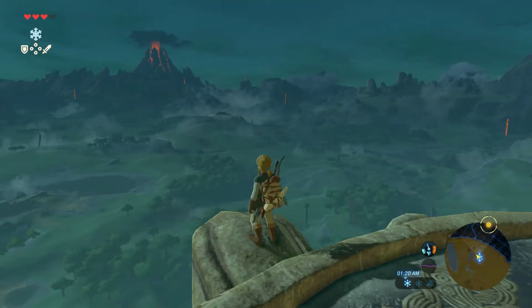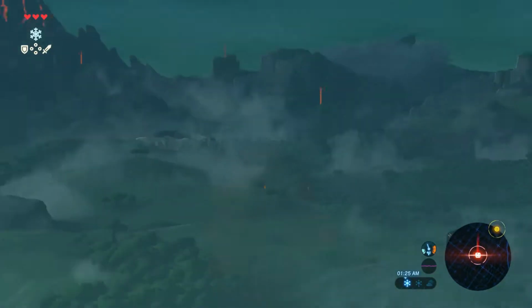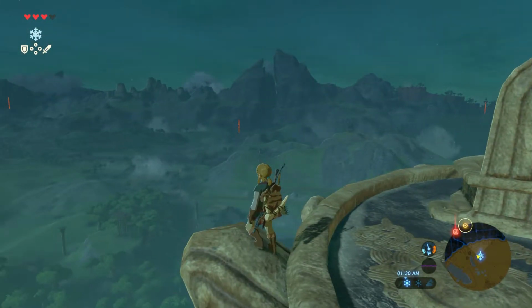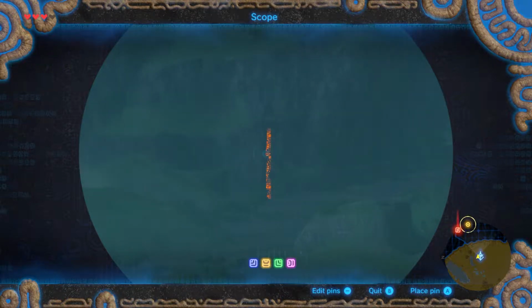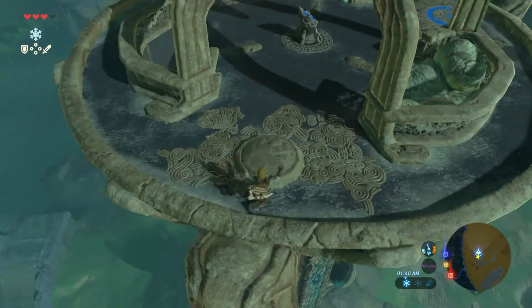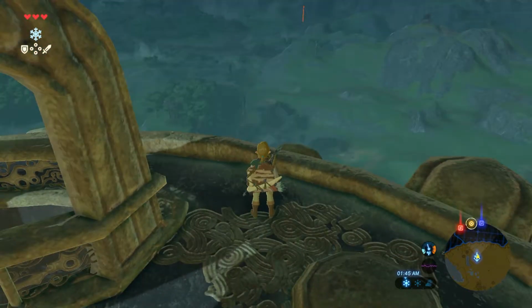So, Daddy, right here, looks like there's a shrine. Oh, it's right there. Okay. And over here is the first tower that we're probably gonna shoot for. There's the dual peaks, and that's where we're headed. It's part of the storyline.